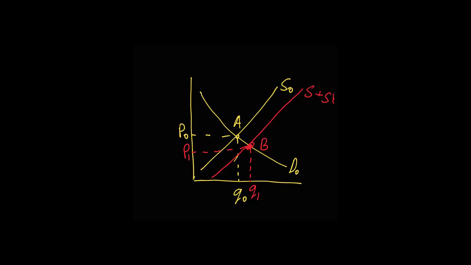So what on earth does this mean for us, the people actually buying this stuff? The market, as it always does, is going to find its new point of balance. And that happens right at the new intersection, where our original demand curve crosses that new subsidy shifted supply curve. And if we look at this new balance point, what do we see? Well, compared to where we started, two things have clearly changed. The new price for us, P1, is lower than the old price. And the new quantity sold, Q1, is higher than before.